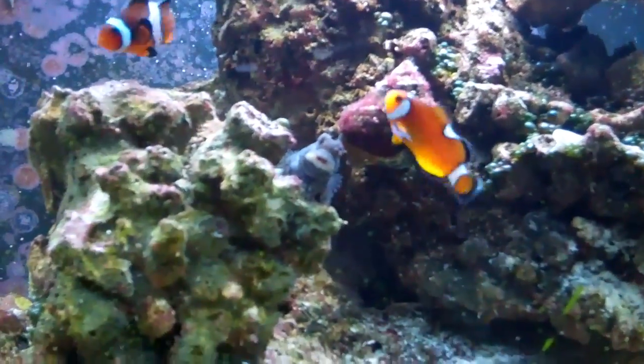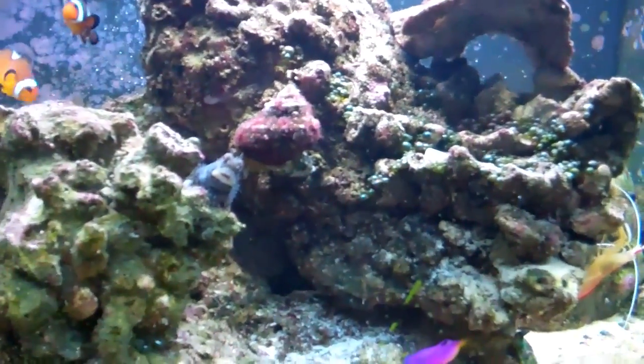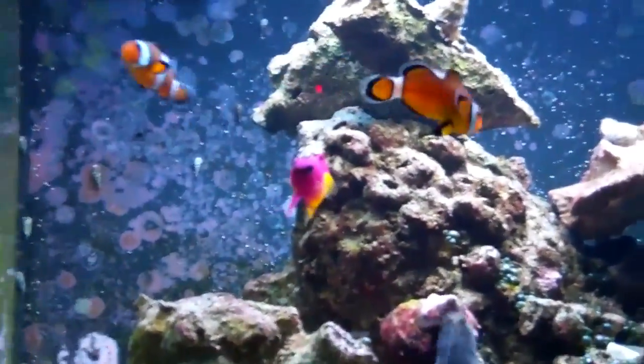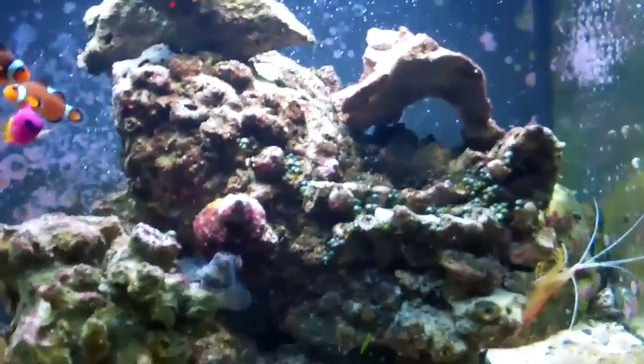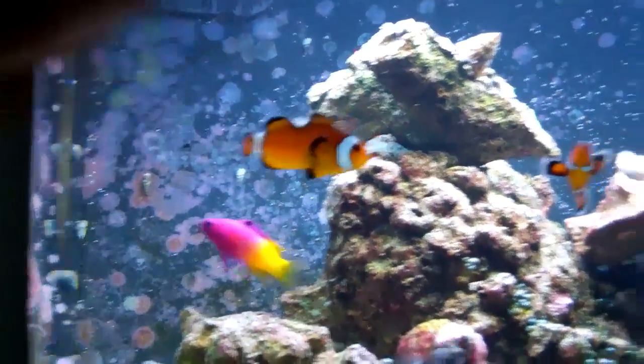See, this tank, I would not consider this tank overstocked. Every single fish has their own hiding spot. Every single fish gets along most of the time. I mean, as you can see, they were kind of going after my wrasse a little bit, but that's because he's new. Once they get to know each other, they'll be fine. None of my fish really have any issues. I have tons of biological filtration. I have exactly 24 pounds of live rock, and ceramic rings in the filter, and bio balls in the filter.